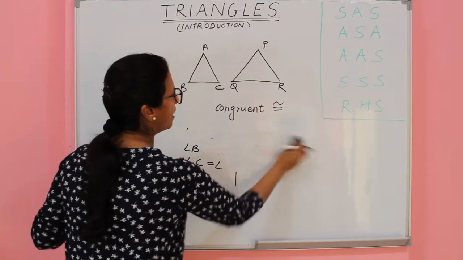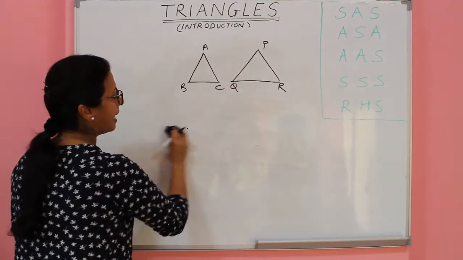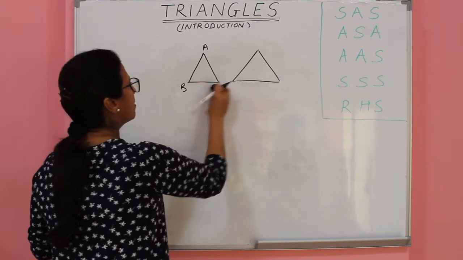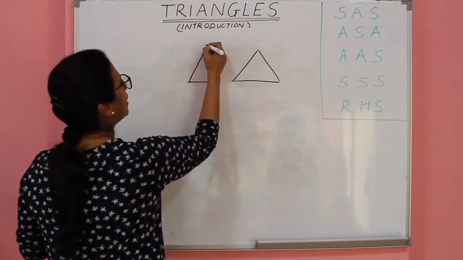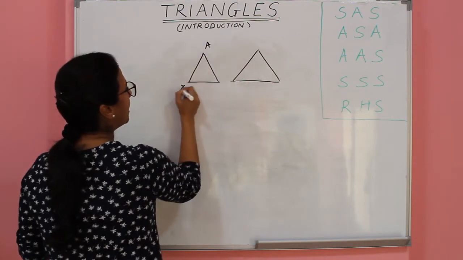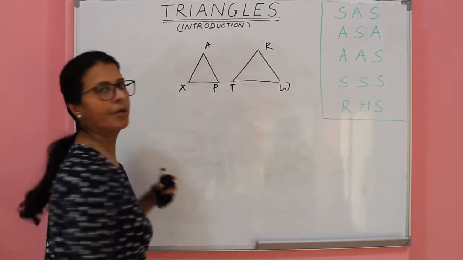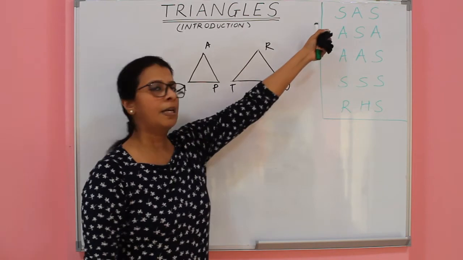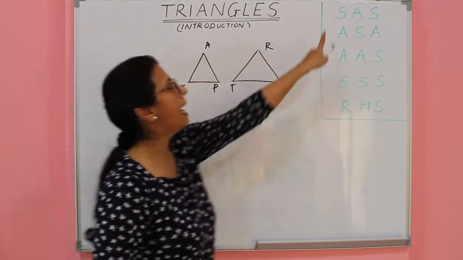The very first rule being SAS. Now what does this mean? SAS. Now I will change these names. So every time we are taking ABC, it becomes very easy. What we will do is, we will give the names A, X, P, R, T, W. Okay, let us make it a little bit confusing so that we see the concept of SAS and then we can see how it is followed. Now what does it mean?